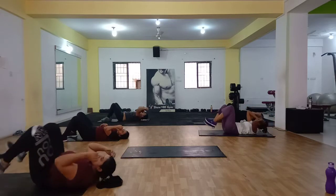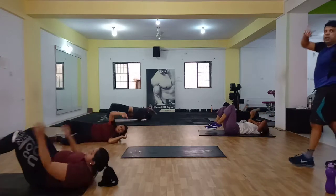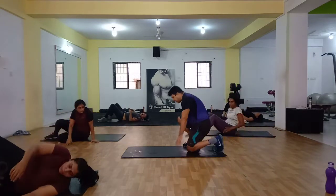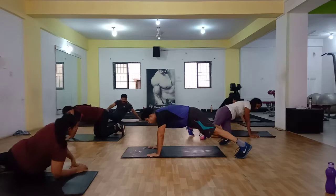Come on. Stretch out, extend. Leg this side, head this side. Come on, find a position. Keep your legs wide. Now, don't shake your body. Only hands move behind your back.